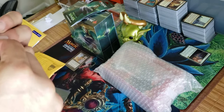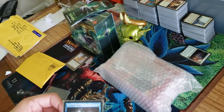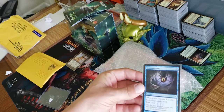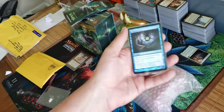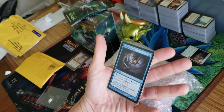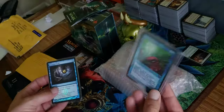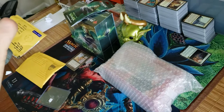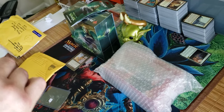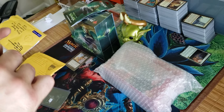Let's see, is it two or more? I'm not trying to be greedy, I'm just making sure. I think this is the promo, I can't remember, but maybe not. I have the promo. I don't think that is. I think that's the regular Jataxian Probe foil, but that's still really cool. The Mana Drain and the Emerald, the Emerald has to come out because it's going to go in the book. We're going to start cracking some sealed product.